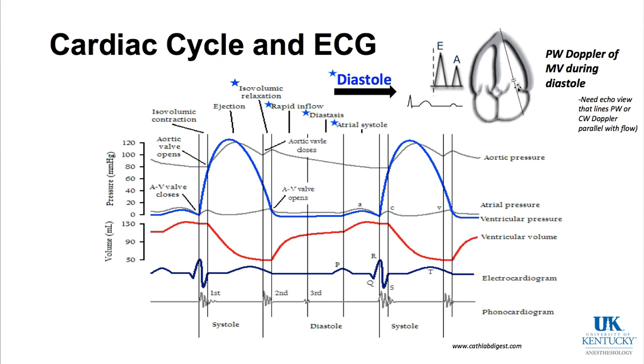You see a pattern during diastole. Notice at the end of the T wave, this E followed by nothing, back to baseline, followed by A. E is the passive filling of the left ventricle. The portion between the E and the A wave is diastasis, and then the A wave is atrial contraction.